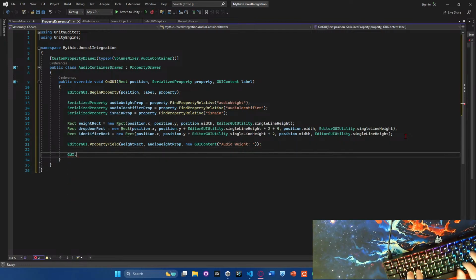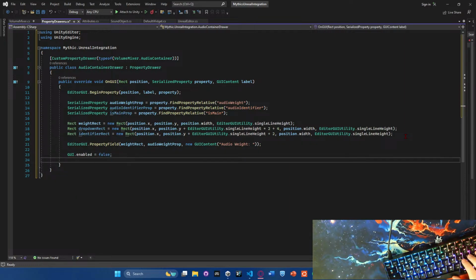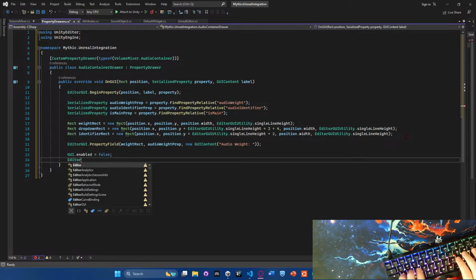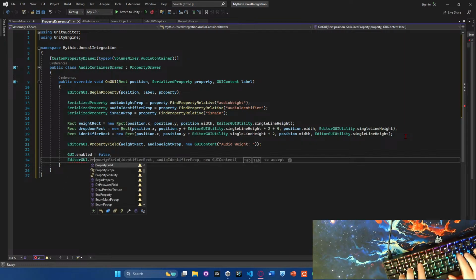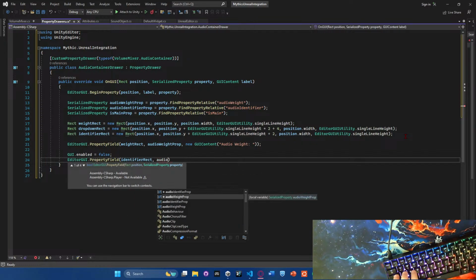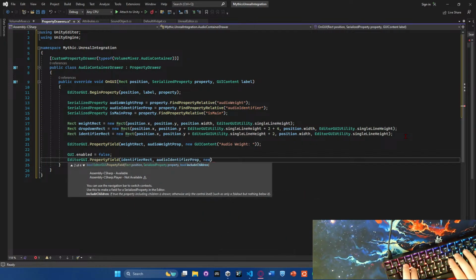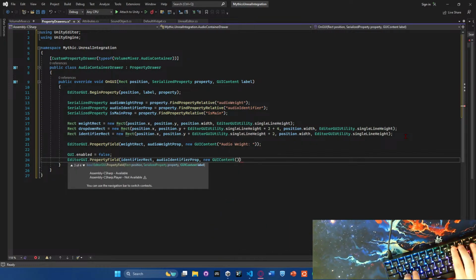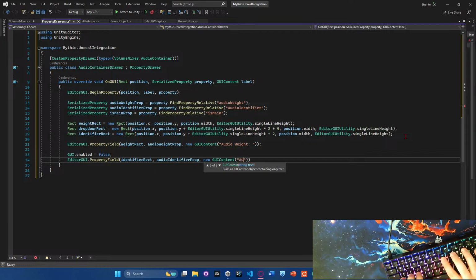We'll say GUI.enabled equal to false to disable editing the ID, and we'll say editor GUI.property field, identifier rect, audio identifier property and a new GUI content, and we'll just say audio identifier ID.